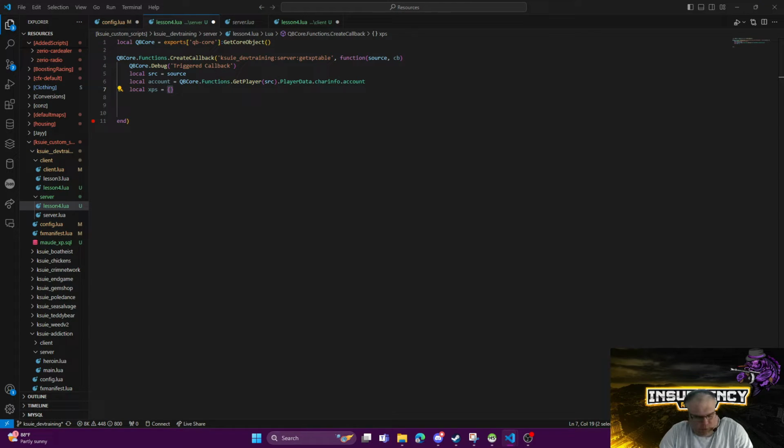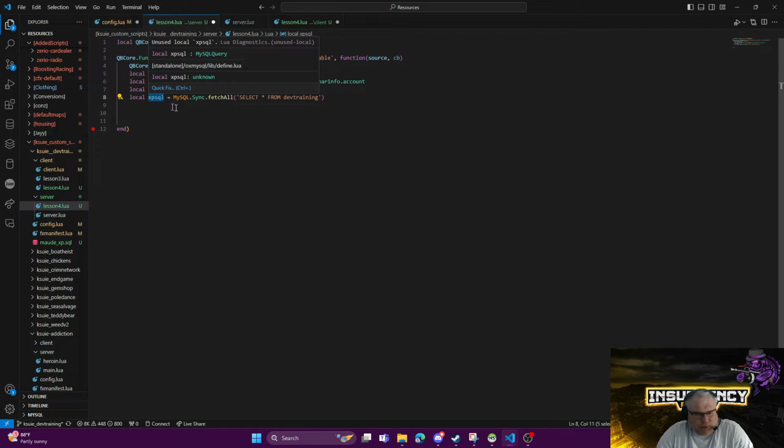And then we're going to get a table to evaluate by querying the database, and so this is our database query. So this is going to create a table XP-SQL that we're going to evaluate with a loop.